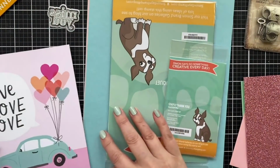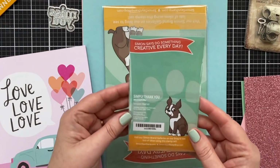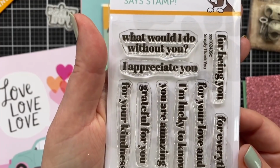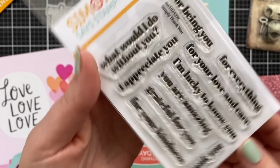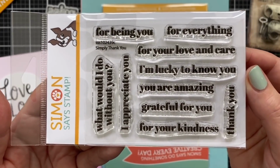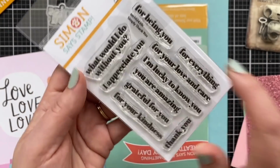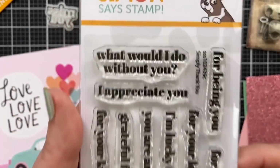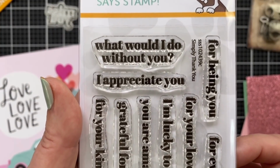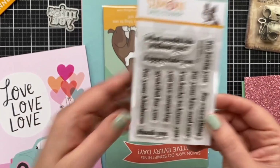So let's look at this mini set, because this is a surprise that there is a 3x4 clear stamp set. Let's look at these little greetings. What would I do without you? I appreciate you. Oh, it's just simply thank you. Thank you for your love and care. I'm lucky to know you. You are amazing. Love this typography as well. It's a very, very cool look right now. This whole thick, chunky font with a serif. I love it. That is a super cute little set.